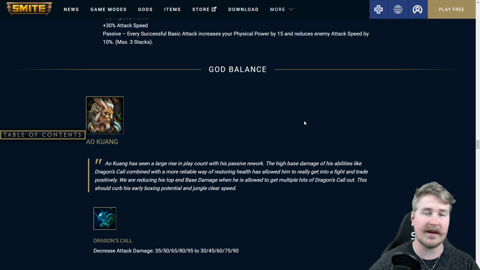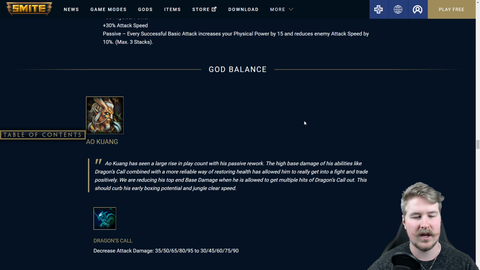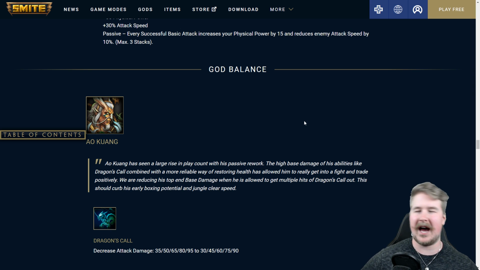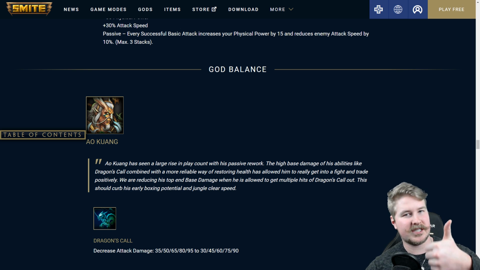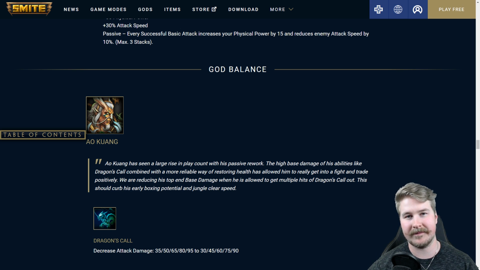And I do not think that minusing 5 damage off of Dragon's Call is going to be that big of a deal. Because of the way that you get so many procs on it, it's actually 5 times how many procs you get. It's not going to matter. He's still going to be just as problematic. For all the Ao Kuang mains out there, you're safe. Don't worry about it. Keep on playing.